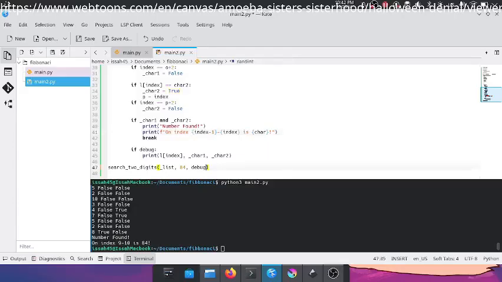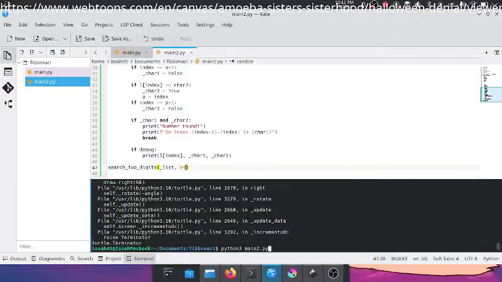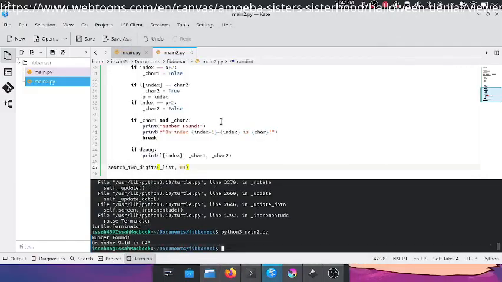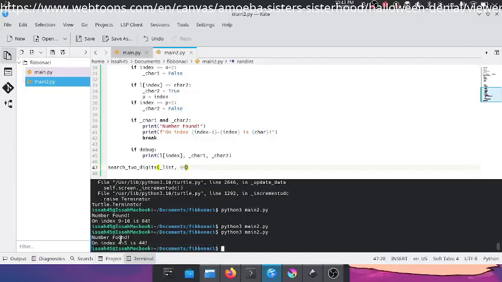So now let's just not turn on debug mode, and we're just gonna let it do its thing. So let's see if there's a number 45 in it. It's not gonna say anything. There are 44 in this. There is.